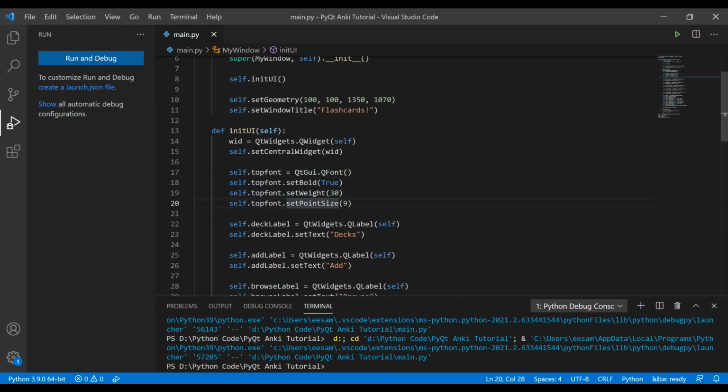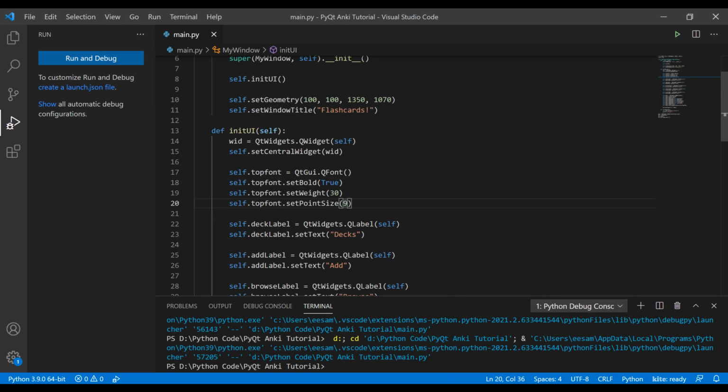It basically chooses how thick and how bold the text is going to be. So currently 30 is actually quite low, and I'll show you what I mean. And then finally, self.topFont.setPointSize(9). Now, setPointSize basically just sets the actual size of the text. setPointSize 1 would be very small text, and setPointSize 20 would be pretty big.